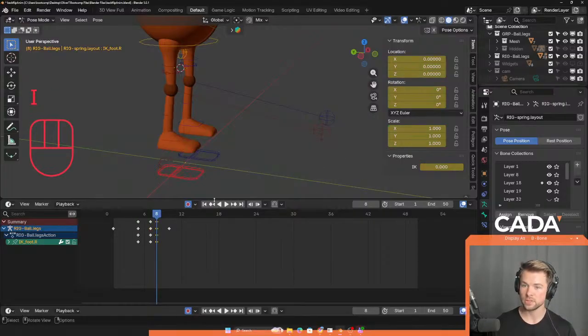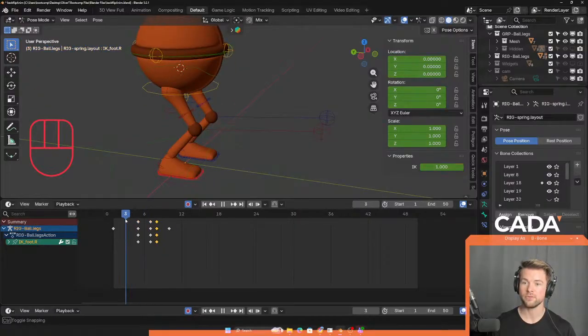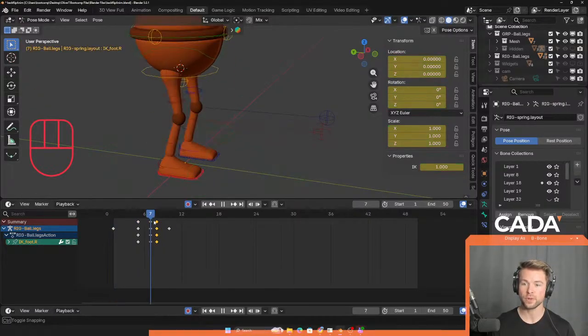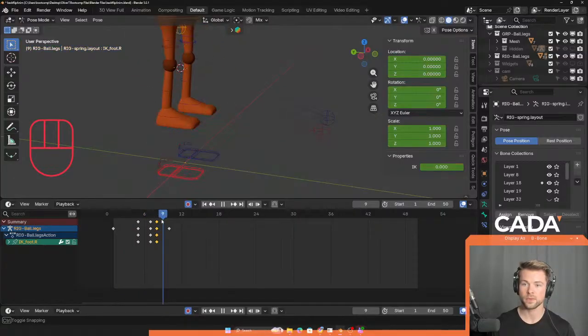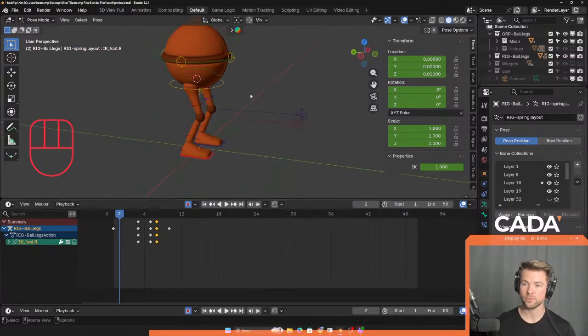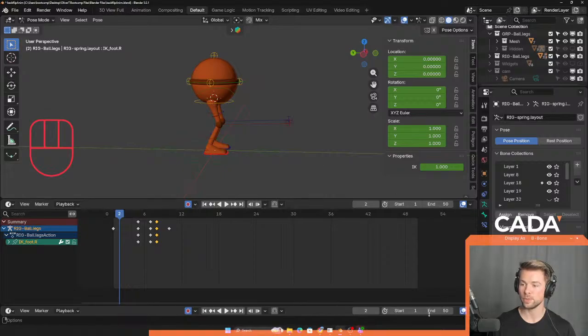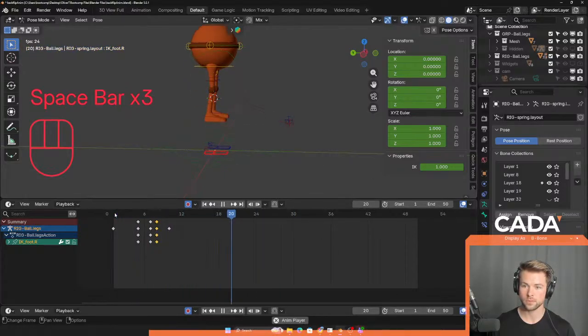And the same for this. So when he jumps, the feet follow, but when we're on the ground, they stick. All right, so if I play it, we should be jumping off the ground. Great.